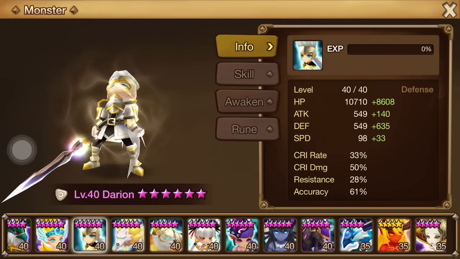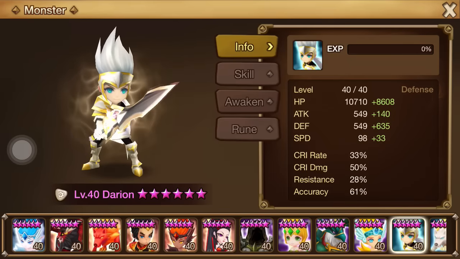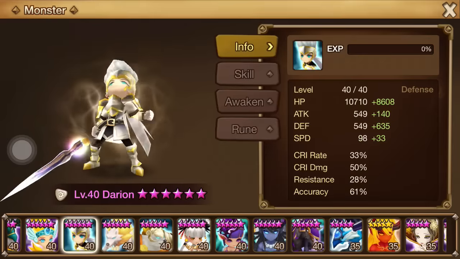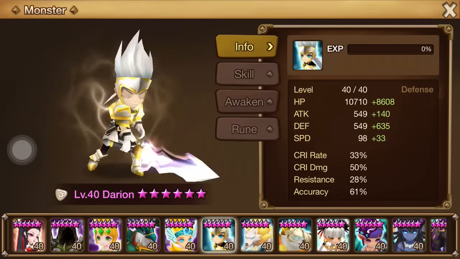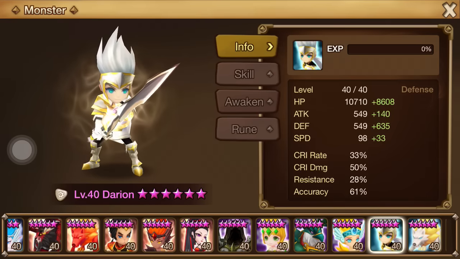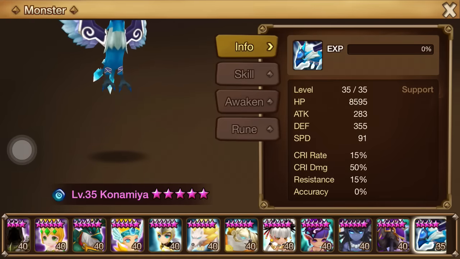But with the units you got right now, I'd like to see a combination of Vermos, the Fire Monkey King, Darien after he gets through runes, and then Bella. And if not Darien, then I would like to see Darien put out and bring in Konamiya in there.